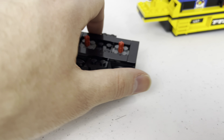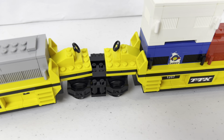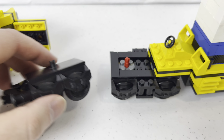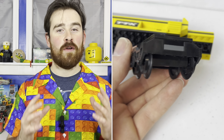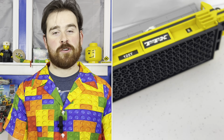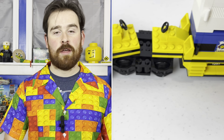I love this design, and I really didn't know about it ever existing through Lego sets or even actual trains in general until I acquired this set, to be honest. I was building it and then was like, wow, it is not two cars that go together. However, it is one continuous piece with that middle part holding those two cars together. Very unique design, very cool thing. Again, I'm shocked I didn't know about this. And yes, you can patronize me and tell me, hey, James, you're not a true train collector. I understand, and I'm working on it. I'm learning. I'm young and naive, and that's okay.